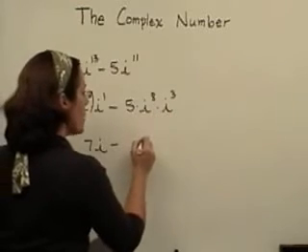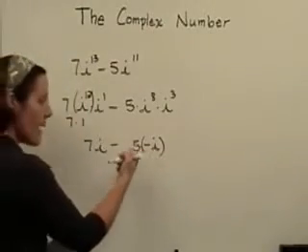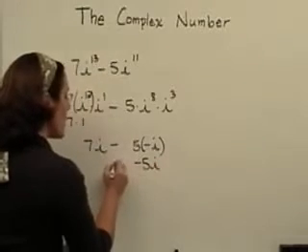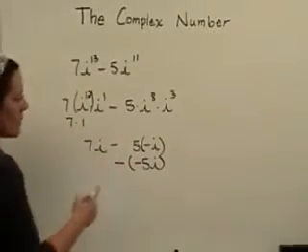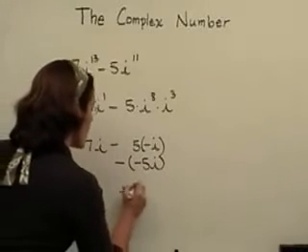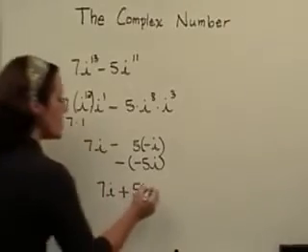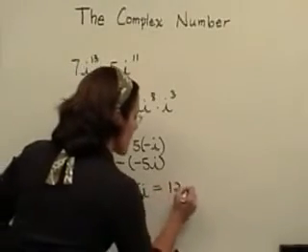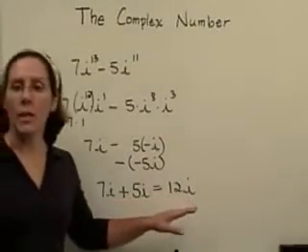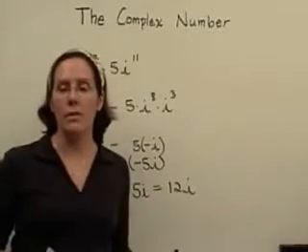And i to the 3rd power is a negative i. So this minus 5i here, this is 5 times a negative i. It's a negative 5i is what that is. But I want to subtract that. And whenever I subtract a negative number, I'm going to add a positive number. So I have 5i and the 7i in front. And this one turns out to be a complex number that results in just an imaginary term. The real term here is 0. I could read this as 0 plus 12i is the answer.